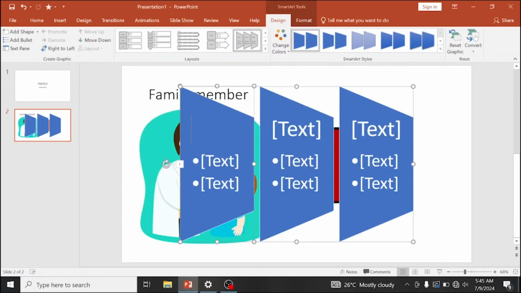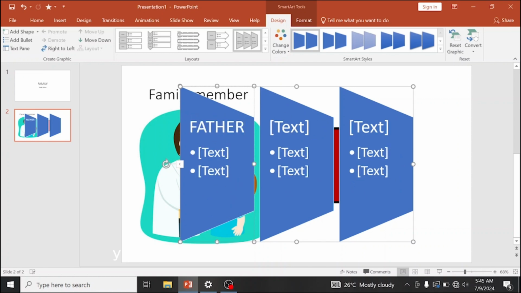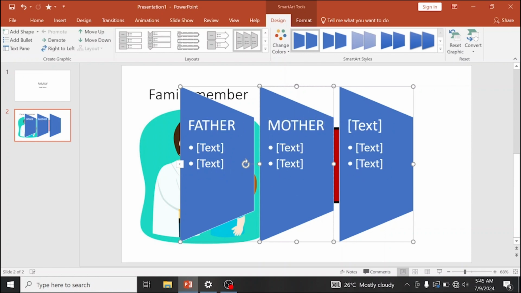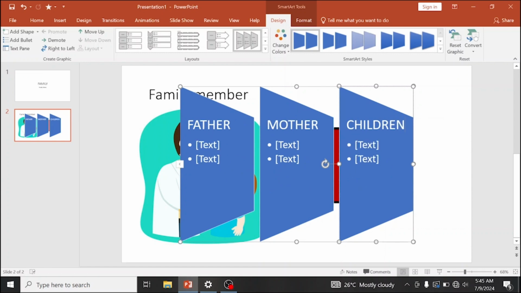And you can add whatever you want. You can add father again. You can add mother, and children. You can add as much as possible that you want. But if there's nothing there, you can leave it.